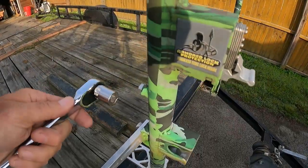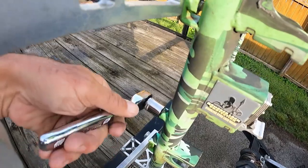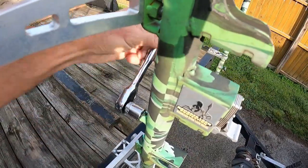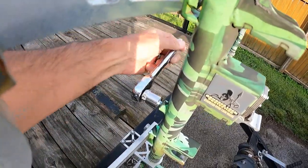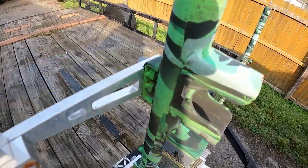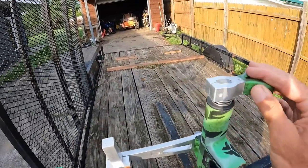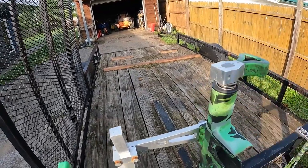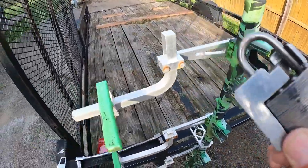And what you're gonna do is loosen it. Take it all the way out. As you can see when you do that, this kind of flops around now. Okay, you turn this all the way over here, and then ta-da! You can pull this right out.